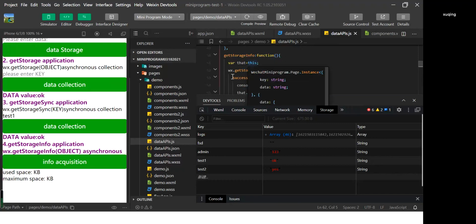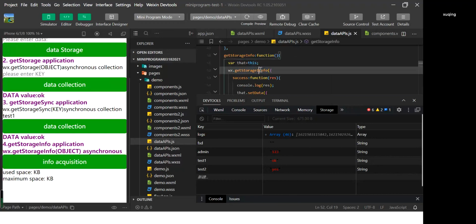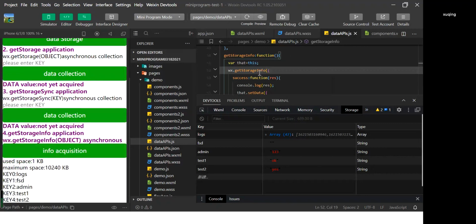Storage, which we call this information, this get storage. Oh, this function name is wrong. Okay, you see it's okay now. Just then I made a mistake about the name of Weixin function. Okay, now it's okay. Here we say that we have 5 keys from blocks to test 2.